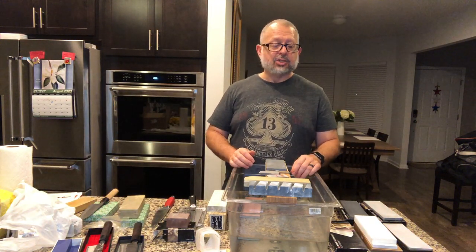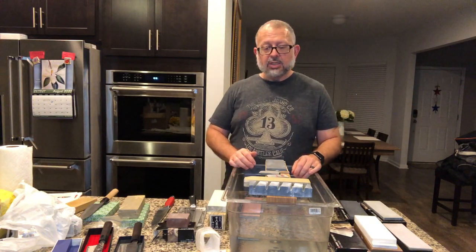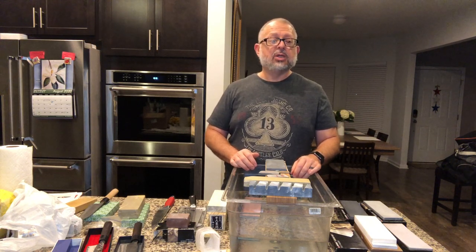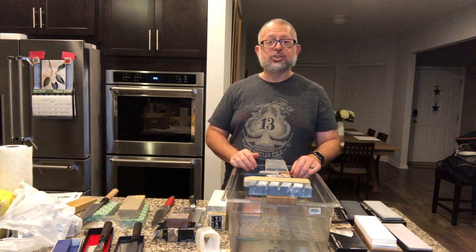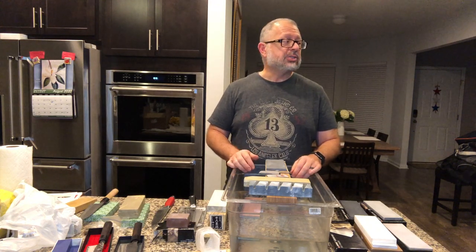Your knife came at a certain thickness, and that knife has a purpose. So if you go changing the thicknesses, then you've changed its purpose. With that being said, if it's your knife, you can do whatever you want to do with it, because once you bought it, it's yours.